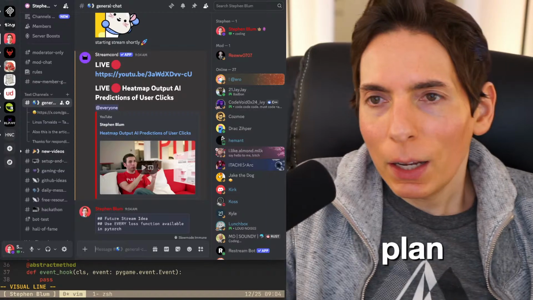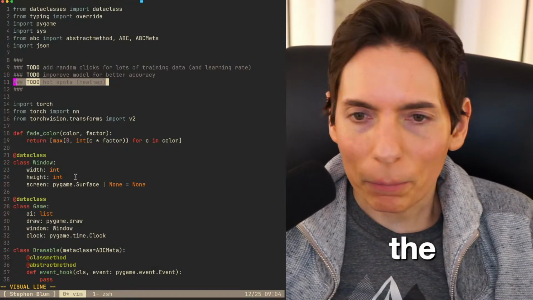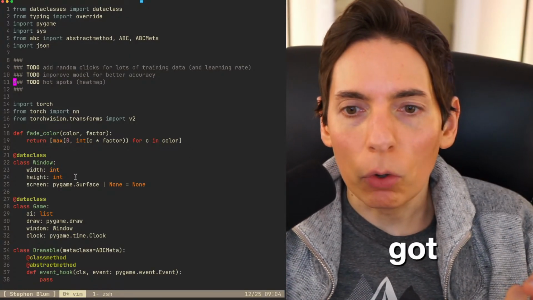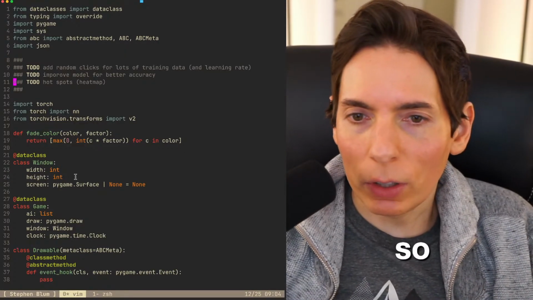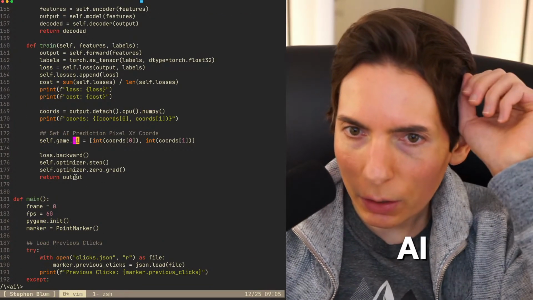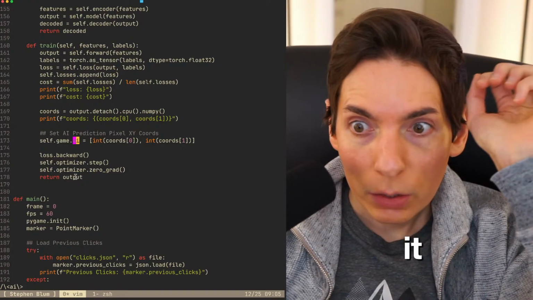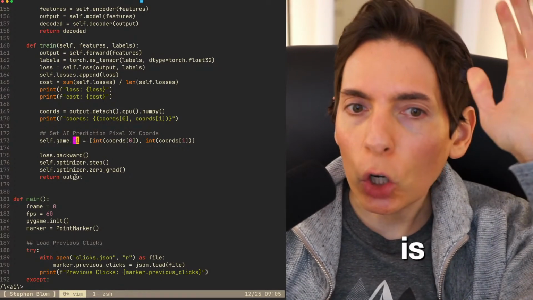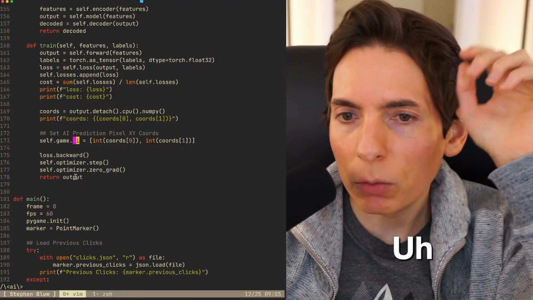All right, so the plan for today, let's get going. We're gonna implement the heat map. We're gonna start with the heat map here. In order to do that, we need to track all the output that we've gotten over time, every single AI output in an array. So let's make that happen first. Okay, so where do we want to do that? What is this for? AI list. Set AI prediction pixels, coordinates, output coordinates. Do we already have it? No. Okay. So this is the current number, and we need a historical number, so we can blit the output to the screen every single frame.